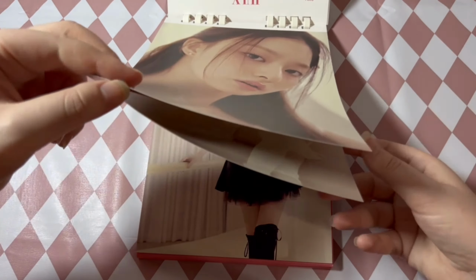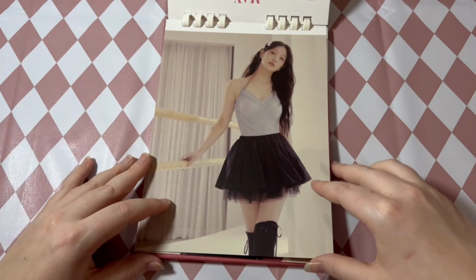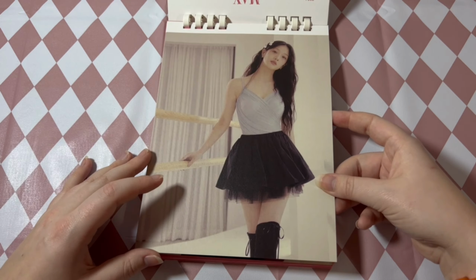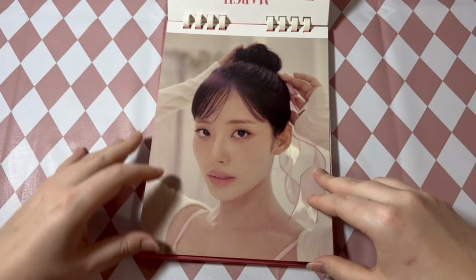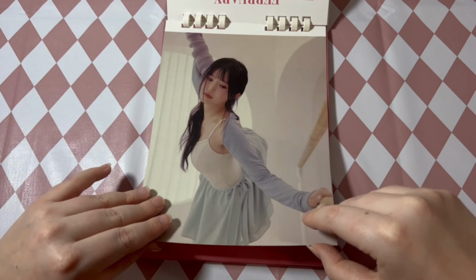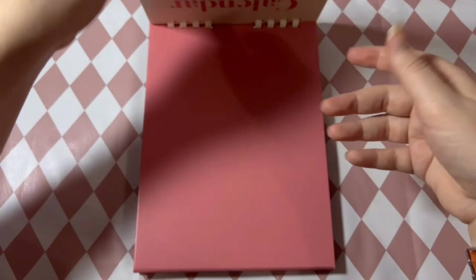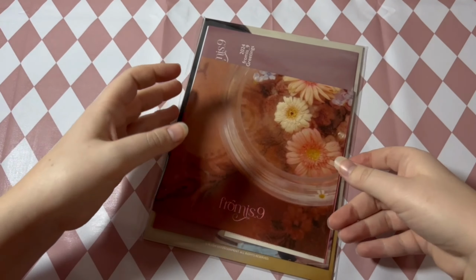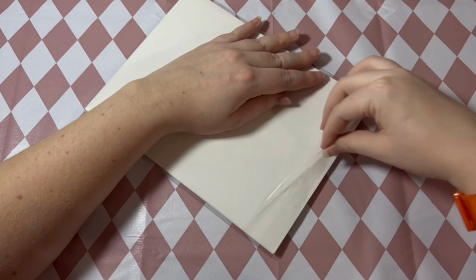Nagyeong, Chaeyoung. This is so cute. Oh my goodness. These pictures are so gorgeous. Oh my God, I cannot wait to use this calendar. And then we have a whole little thing of goodies. So let's go ahead and look what comes in here.